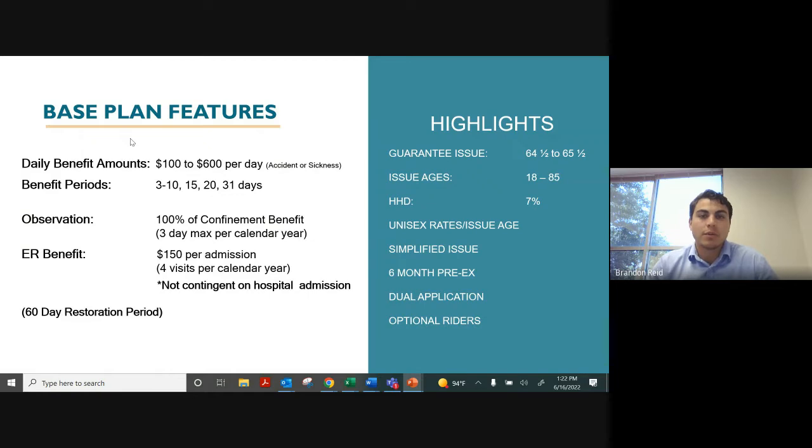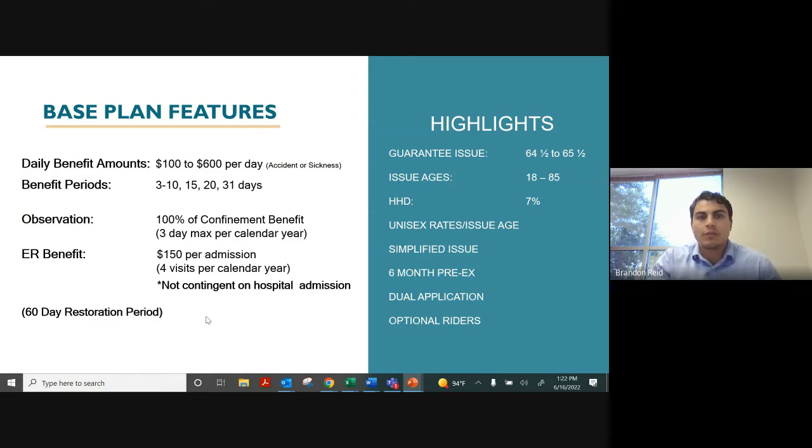That hospital confinement rider is heavily utilized in the under 65 space, where you've got deductibles and huge deductibles, right? Maybe even $8,000 to where you're not being covered for anything until you've satisfied that. So packaging a $600 a day benefit for 31 days in the under 65 market doesn't cost you a whole lot to do that. Not to mention adding in a $2,500 lump sum hospital confinement benefit that pays after 1 day in the hospital. Good points, and I'm glad we touched on a little bit of that.